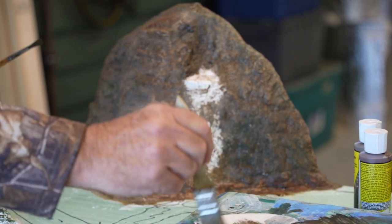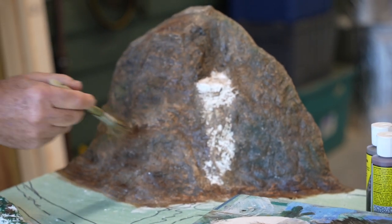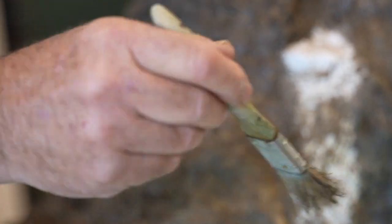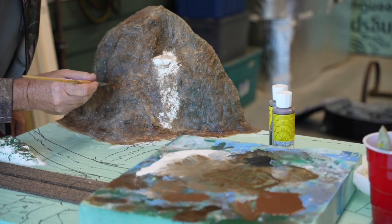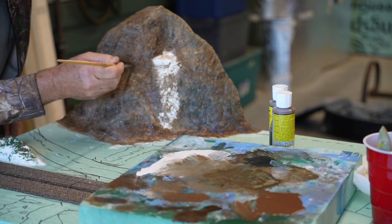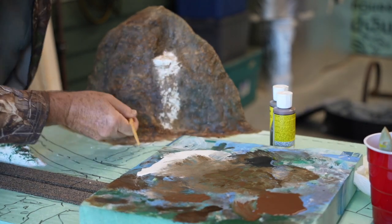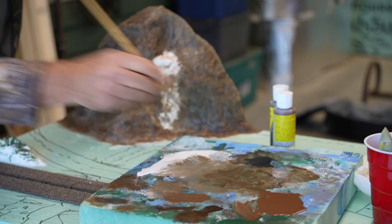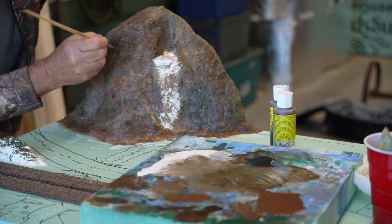You can say, well, I don't know, do I need something there or not? Well, let's play around. Do you like the lighter? I don't know if I like the lighter. Well, if I don't like it, I'll put a little bit darker on there. Or I have to feather that in. I'm not going to get all the white spots, I guess. I can though. If I put paint on the brush, I can.